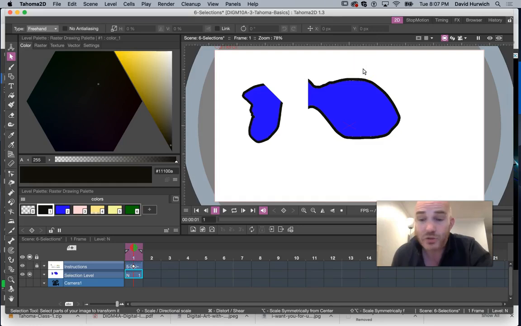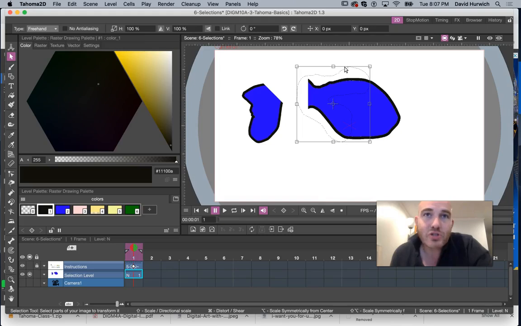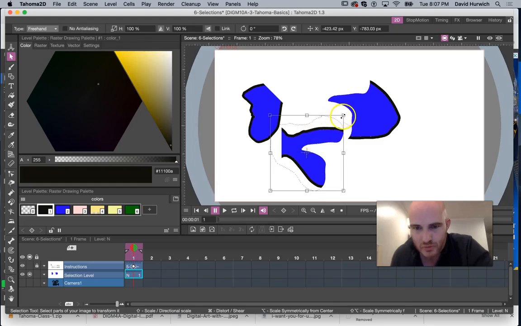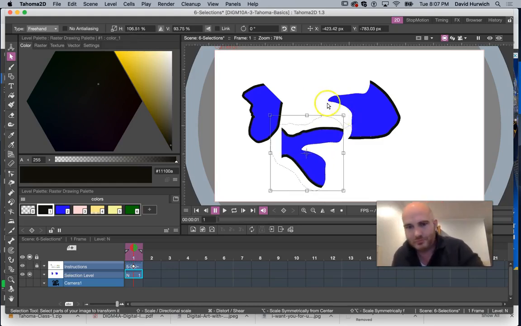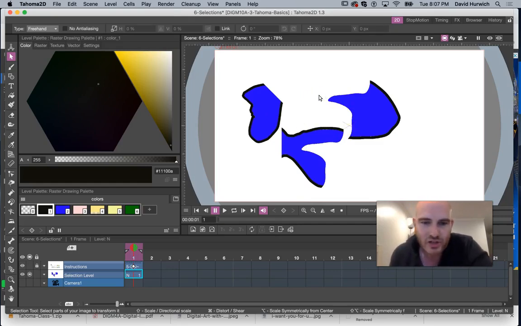What freehand would do is, if I press down my left mouse button, I can start to click and drag to form my own selection tool. It's very similar to the lasso tool in Photoshop. So if you've used the basic lasso, it's kind of similar where you create your own selection. Once you create your own selection, you can move it, scale it. Just click off when you're done.